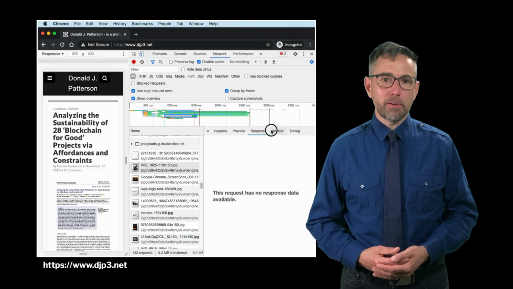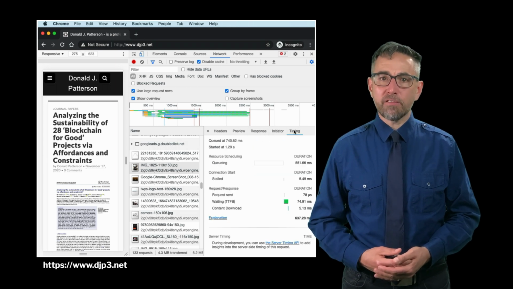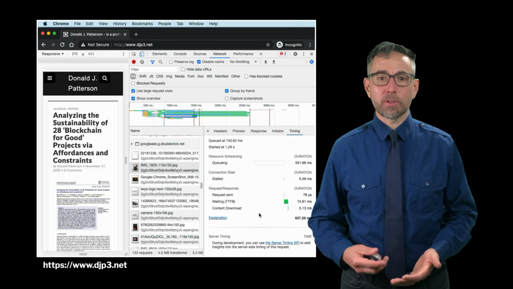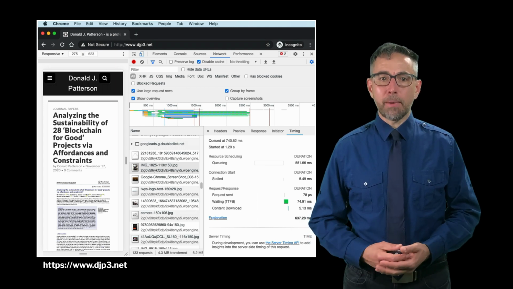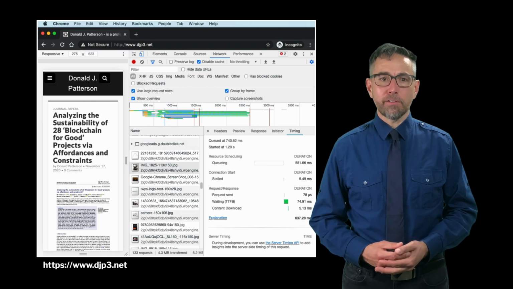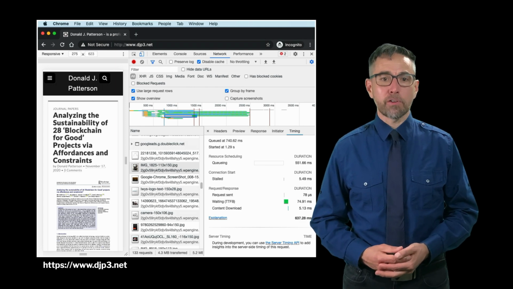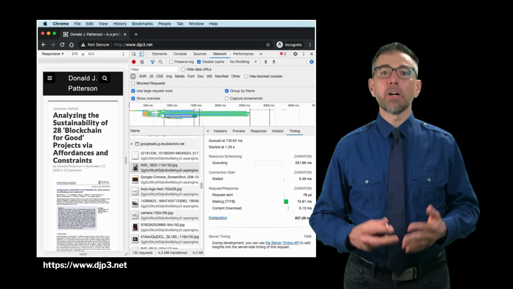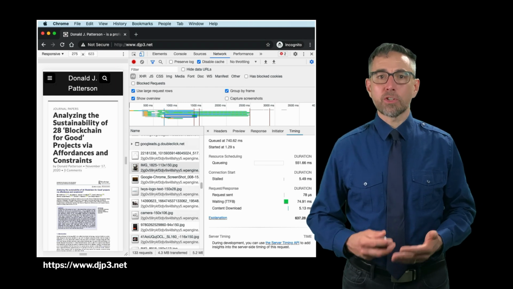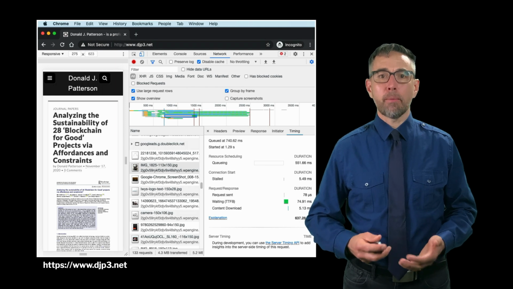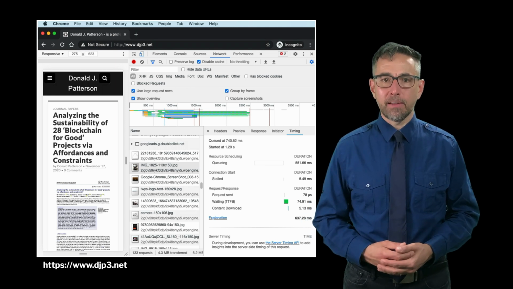You can look at a preview. You can look at what the server sent, and a lot of details about all the process that was involved in delivering that resource. Now again, by looking down at the bottom, you can see that 133 different requests were made for resources in order to build that entire web page, even though that initial process was just started by requesting www.djp3.net.